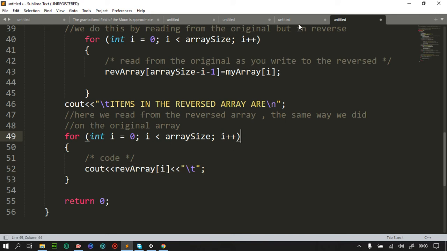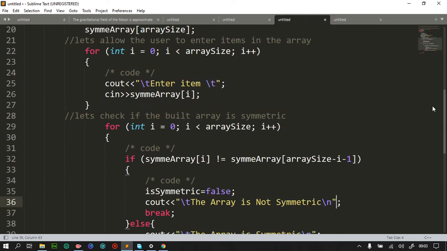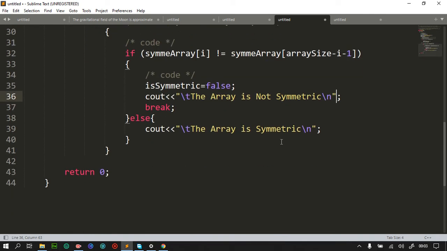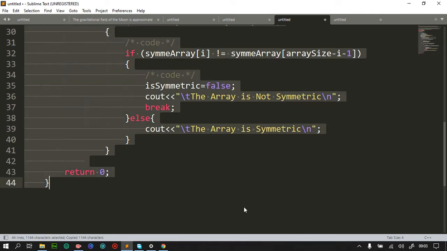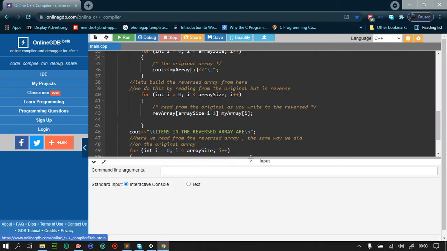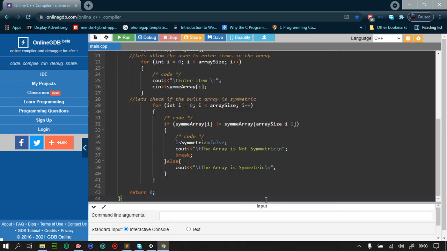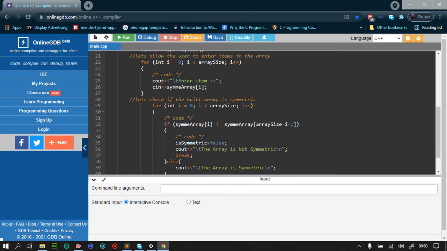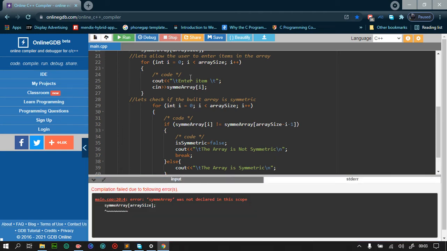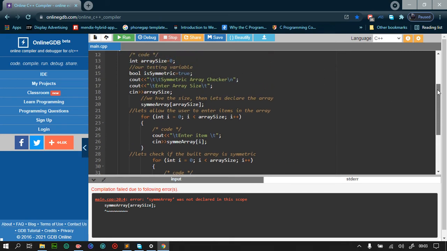So we have quite a journey to check through, but don't worry, programming is like that, things are never smooth. So back to here, Control A, Control V, checking for symmetric arrays. Wow, the word sounds beautiful, but this programming makes everything messy. One error first, line 20. It says symmetric array is not declared in this scope.